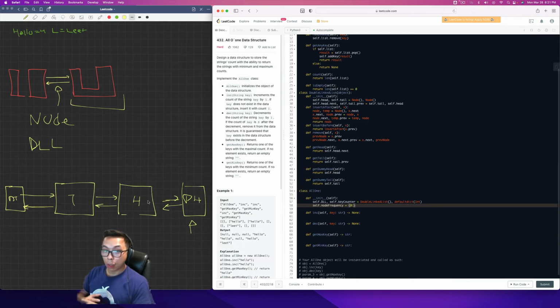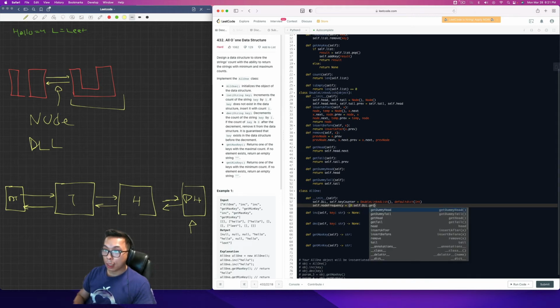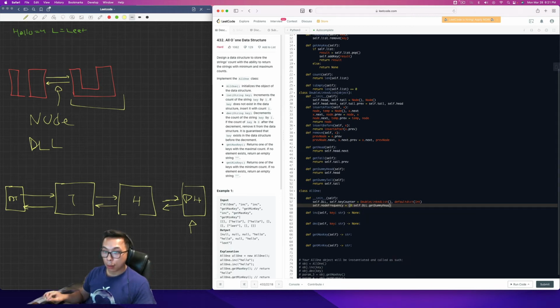Because we want to have a node frequency depending on how many nodes we have from our tail to our head, including our dummy head. So we're going to initiate the node frequency as 0 to self.dll.get dummy head. There we go.